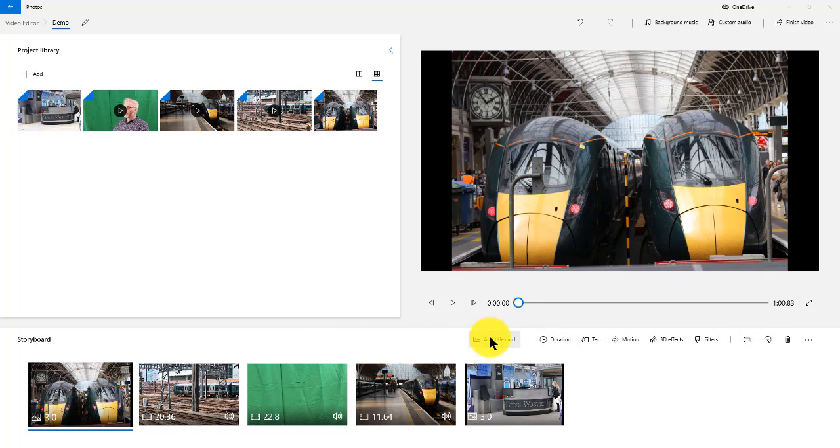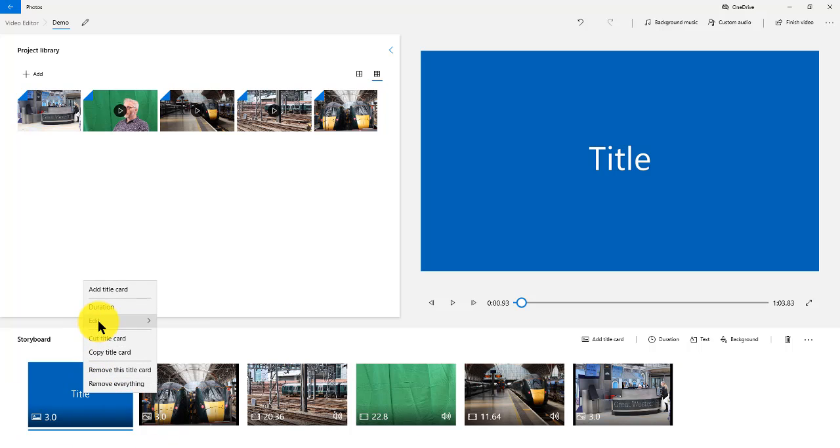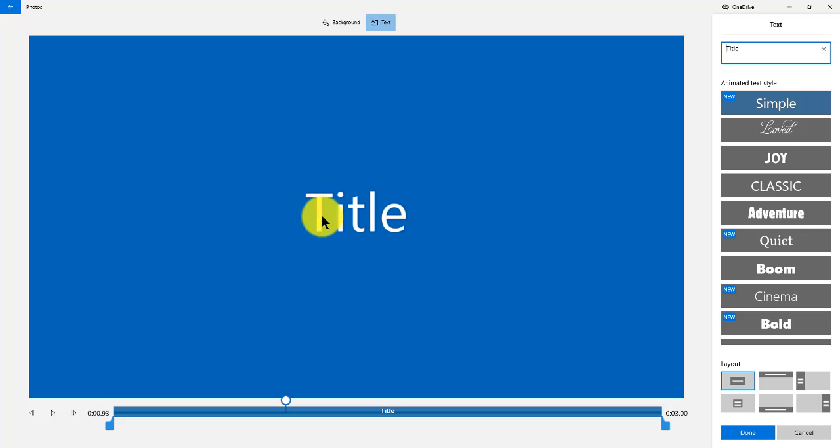If we want to start here, we can add a title card, or just right click and add a title card. Then you right click on it again, go to edit, and you can edit the text or the background. So let's edit the text.